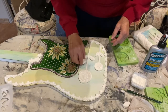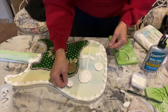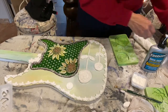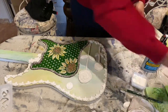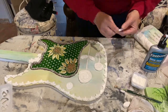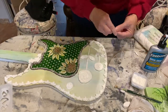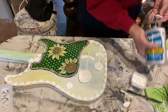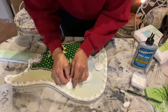So here we go, my thought process. Where should I put that little one? Should I put it in between? No. Decide to go on top and just stagger them. I just felt like that little area right there needed something. And this is what you'll do. It's all just in the process. You have to decide where do you want your placement. And again, it's all like, all right, is this too big? Is it too small? And it's just right. There we go.